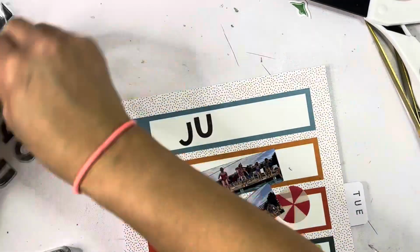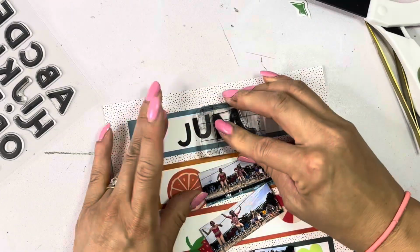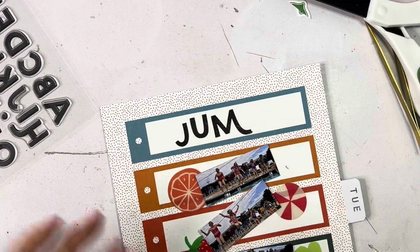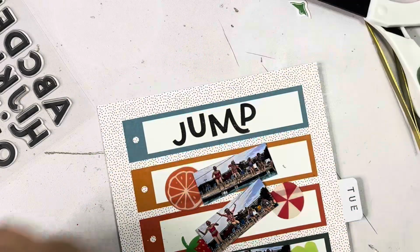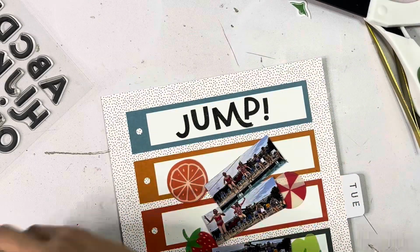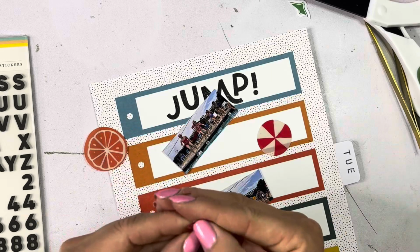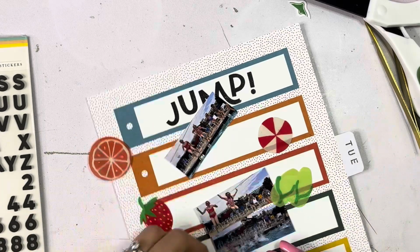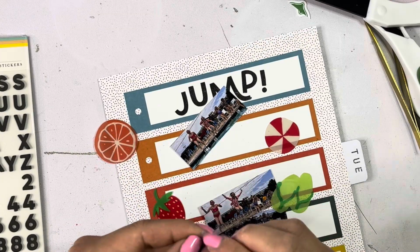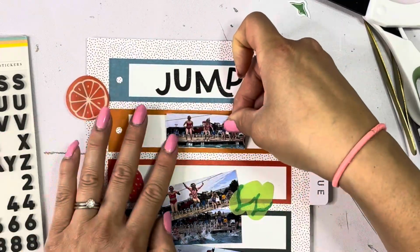So I decided that I was going to create a title up on the top label, if you will. I don't know what they're called. I'm calling them labels. I'm going to create a title up there, and then I'm going to put the other four photos in the order of them jumping in each label. And then I thought, ooh, let me just get really crafty and play with all my embellishments, which is my favorite thing to do. I'm listening to an audiobook and having the most fun picking out different things to layer with the photos. I'm using the colors of the labels to dictate what plastic pieces are going where.